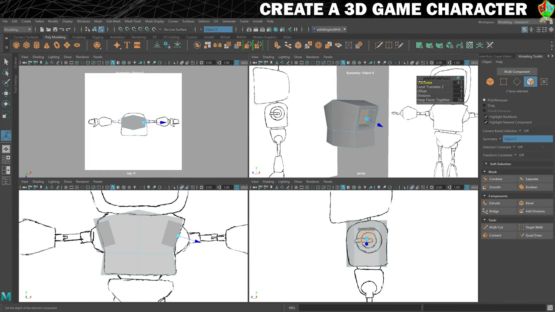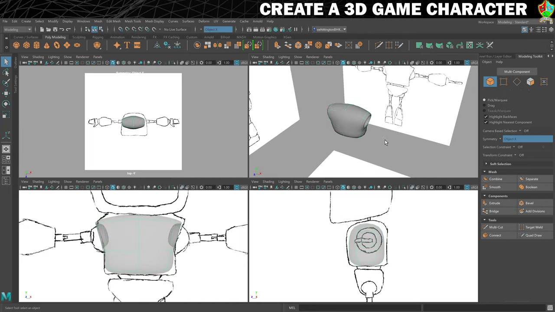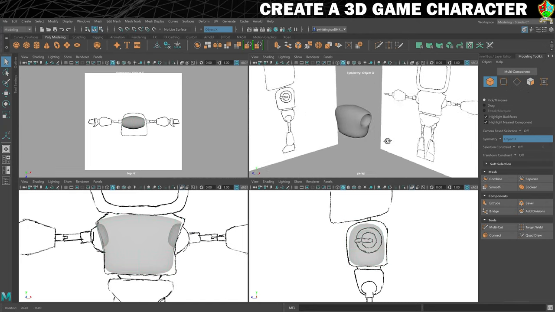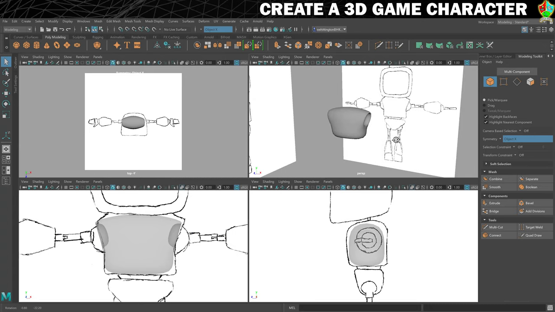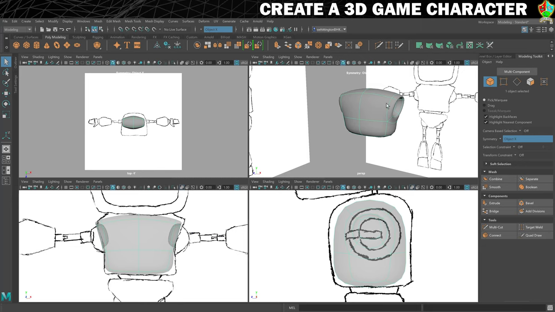I might not have it quite that thick. Let's just push that back a bit. Yeah, that's good. Okay, so back into object mode. We'll press 3 again. And now that we've done that, that's starting to look a lot better. That's pretty good. So there's just a few refinements that we need to make now. And I'll do that by leaving this smooth preview on. And I'm also going to leave mirroring on as well so that I can work on this side and know that it's also happening on the other side.